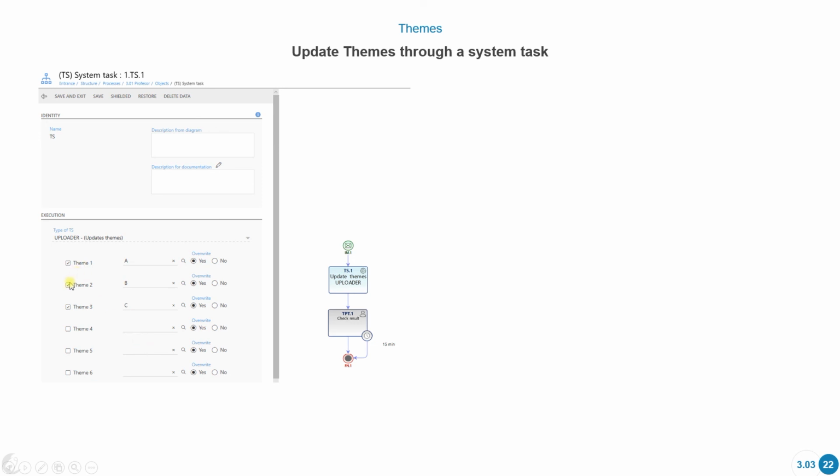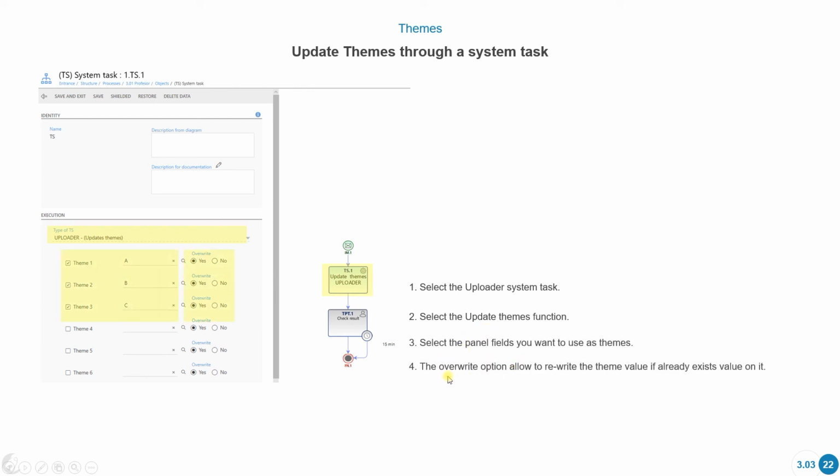Here I'll mark theme 1, I'll select the panel field, and overwrite means that if it already has a value, we want to overwrite it. If we mark no, it means that if it already has a value, we don't want to overwrite it. So we can see the steps here are quite easy. All we have to do is select the uploader system task, select the function, select the panel fields we want to use, and indicate if we want to overwrite the themes.